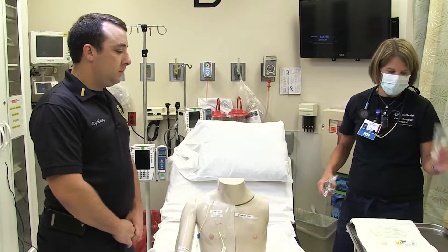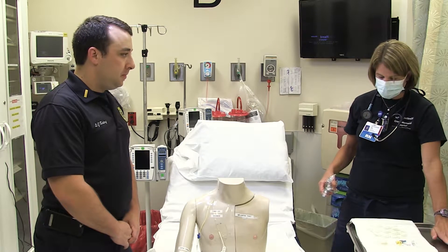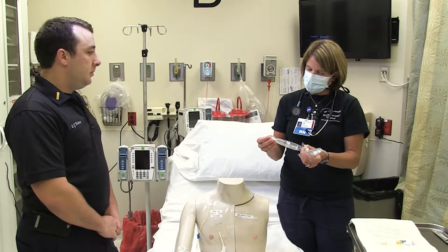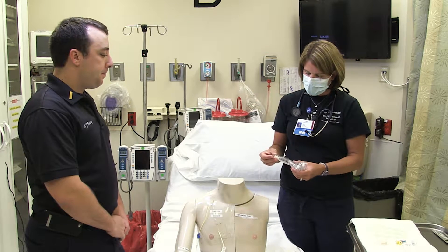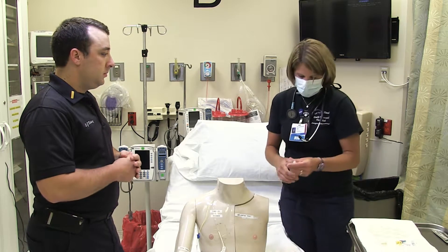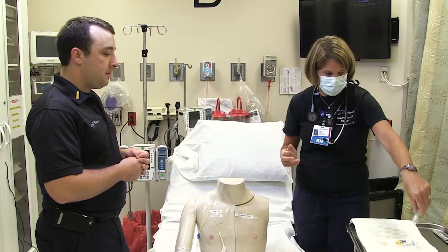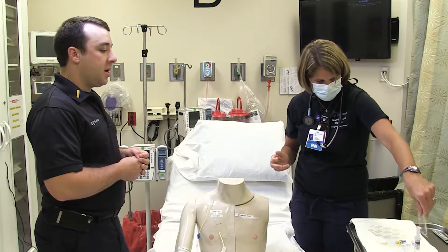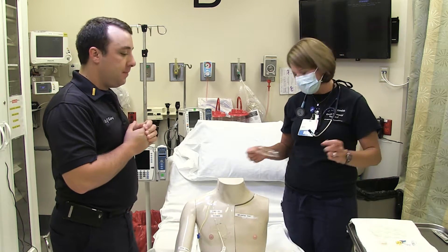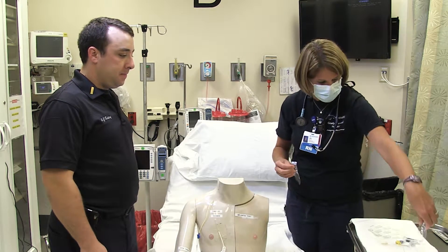Anything that doesn't need to be sterile — like this — you can set it aside; that's non-sterile, clean but non-sterile. We're going to work on getting sterile saline flushes, because it is important. We're going to show kind of two different ways. We're talking about the outside of the syringe itself, not just the saline inside — the saline inside is sterile; it's the outside of the syringe that's not sterile. So we're going to open up a couple of these and just drop them.